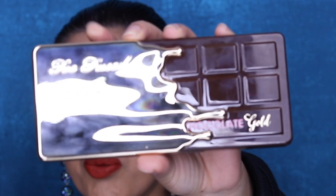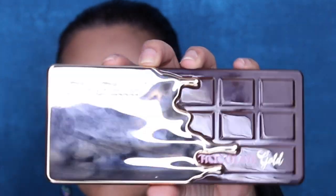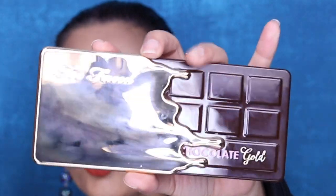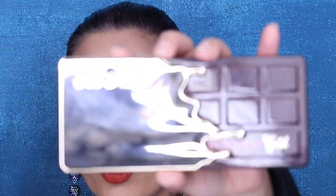This is the actual palette itself — apologies, my fingerprints are all over it. It looks like a chocolate bar on one side and melted chocolate on the other, and in typical Too Faced fashion it comes in a very sturdy tin. All together you get 16 eyeshadows, four of which are matte, so the rest are all shimmery metallic shades. The chocolate bar palette itself cost 39 pounds and it is limited edition.